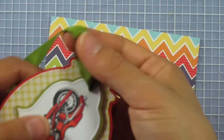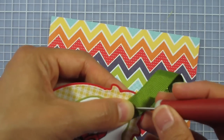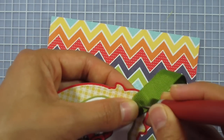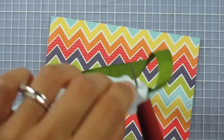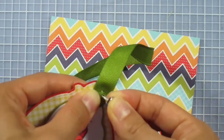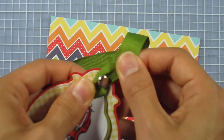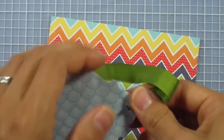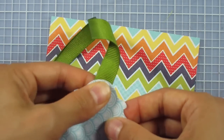And same exact process on the opposite end. Make sure you don't poke yourself accidentally. Okay, there we go. Got that hole. Coming in with the brad. Going right through that ribbon. And separating the prongs. Perfect.